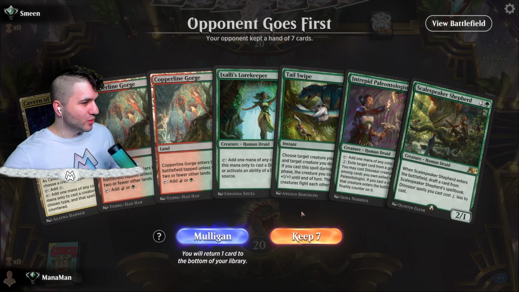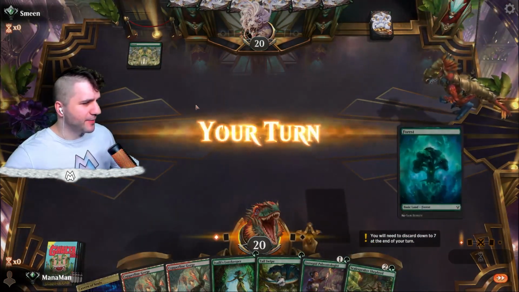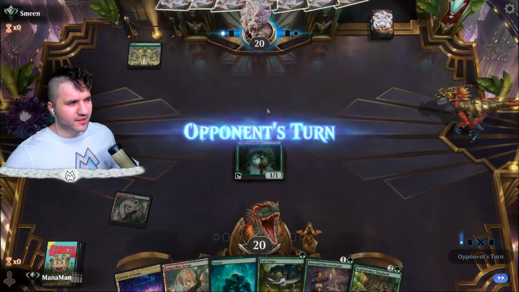Sameen, how are we doing here? Let's go ahead and keep this. Looks like a pretty dynamite hand. Got the Cavern of Souls. Oh yeah, we'll be fine. So, when I see green, I usually assume it's gonna be Dinos, but we'll see. Let's see what we're playing against here.